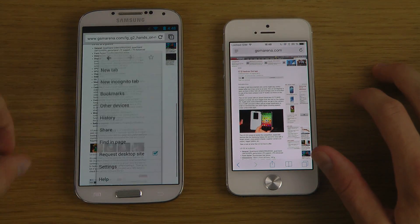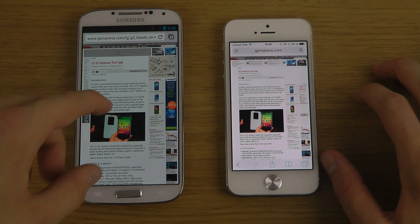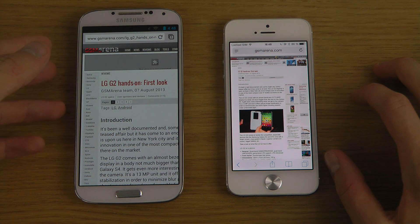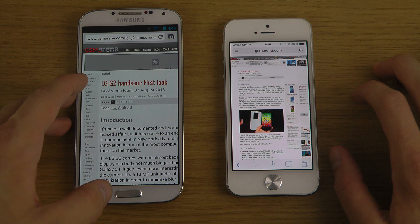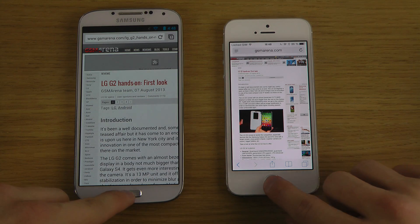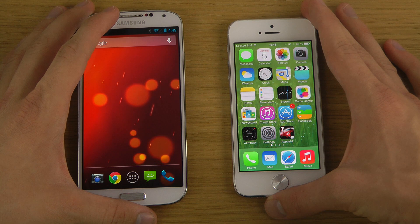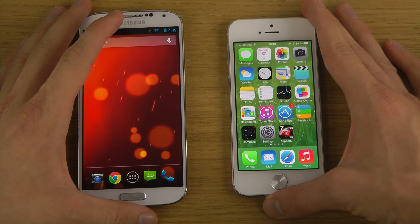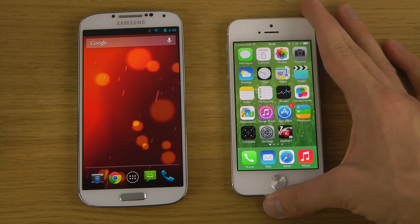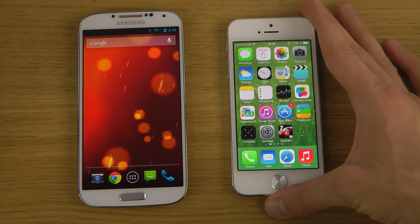Chrome does have a new tab section which looks pretty awesome, and the 'request desktop site' feature is something I really enjoy — especially on a big Android phone, it's great that it loads the full desktop version instead of the mobile version. Overall, in terms of speed the Safari browser is definitely the clear winner here. If there are other browsers you want me to compare, let me know and I'll experiment more in the future.